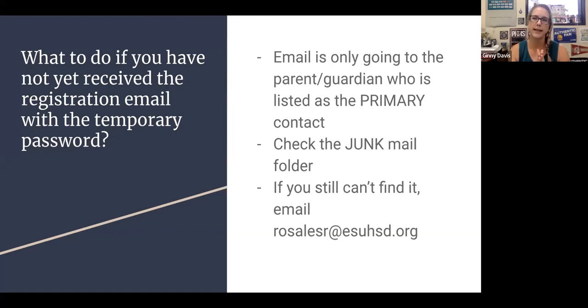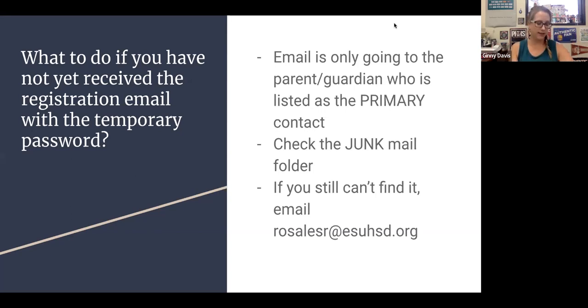to get initially set up on ARMS as a parent, you should have received a registration email with a temporary password. Those of you that enrolled, hopefully that came sometime over the summer. How this works is only one person gets the email, and it's the parent that's listed as the primary contact. So if you yourself didn't get it, check with your partner or somebody else in the household, because that person might have gotten it. Check your junk mail folder, because sometimes maybe you marked it as spam and you didn't realize what it was.